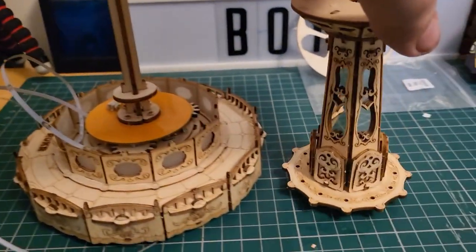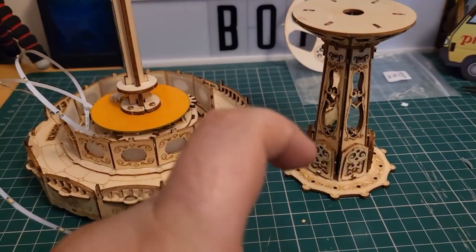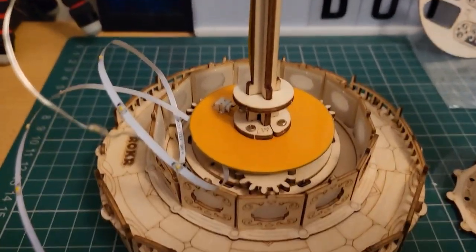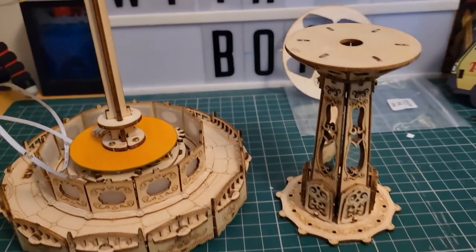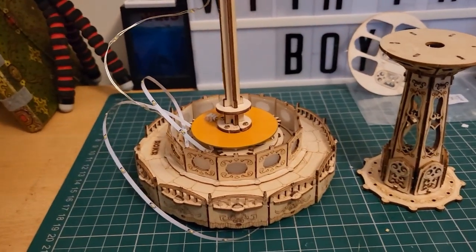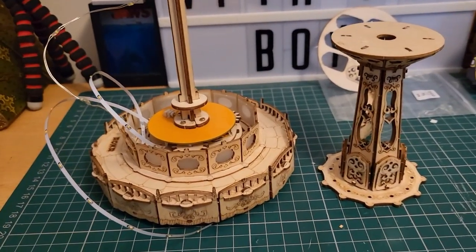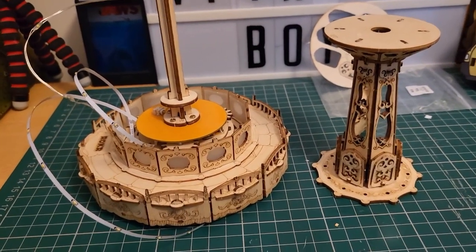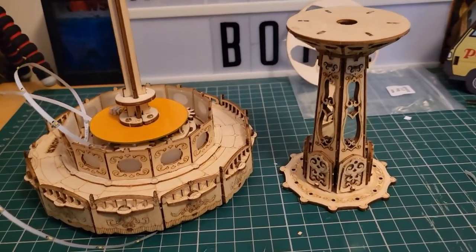We need to make a base for this to sit on — it's quite solid and we're going to screw that together. It's a fairly large base which should sit where the gears are and rotate. It's coming on quite well. I am a little concerned about the amount of electrics — the more electrics there are, the more room there is for something to go wrong.